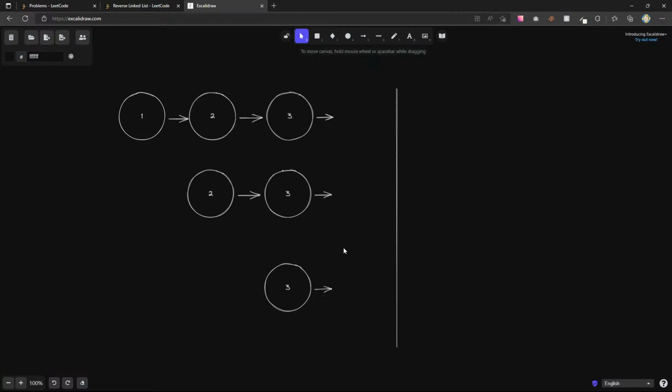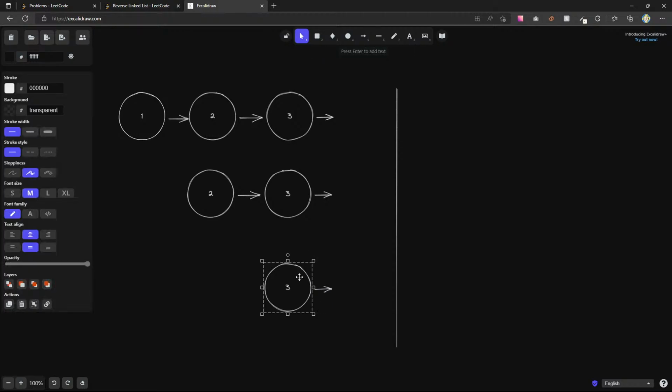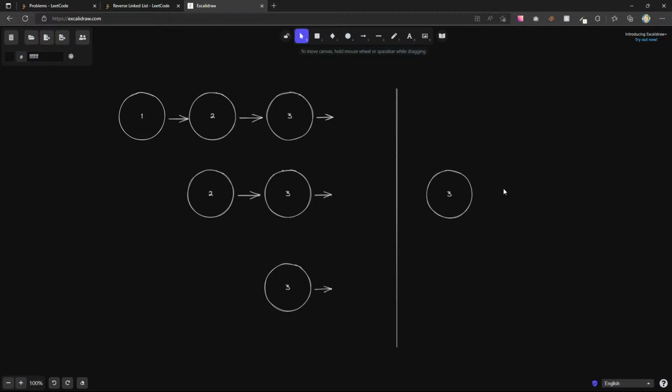Now we're here. And now we ask ourselves, am I at the end? How do we know we're at the end? Well, I know I'm at the end because the current node's next is null. Like here, current node's 2.next was 3. Here, current node's 1.next was 2. So we kept traversing. We kept recursing, rather, until we got to the end. Now that we're at the end, we can just return 3, right?